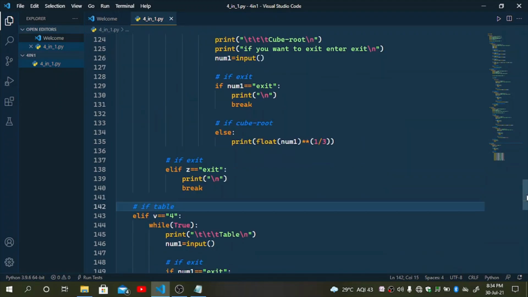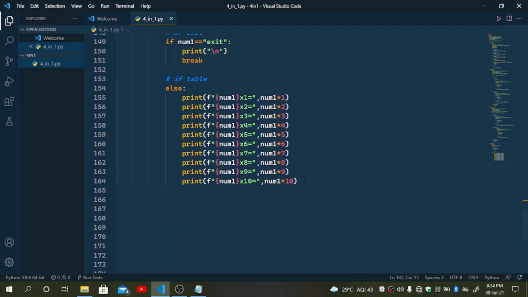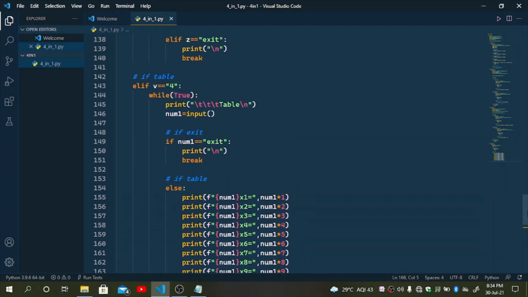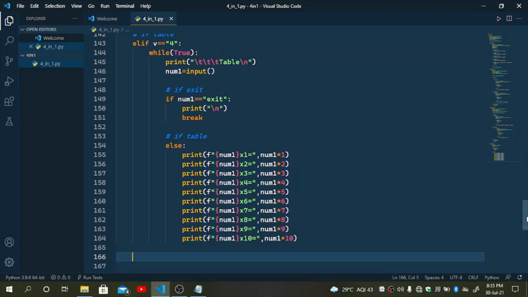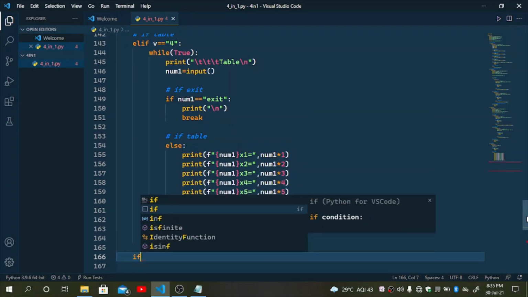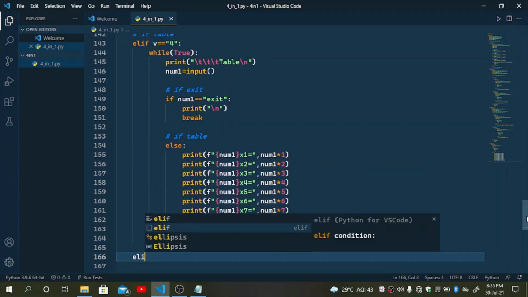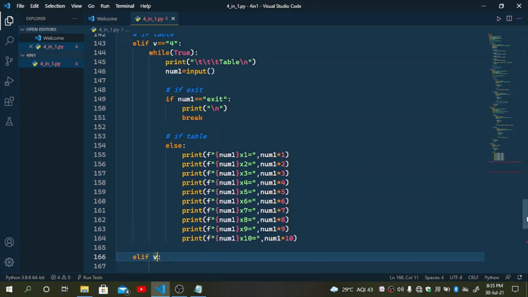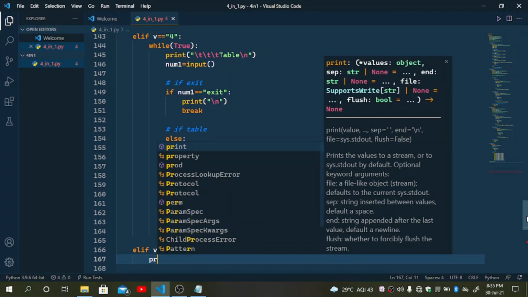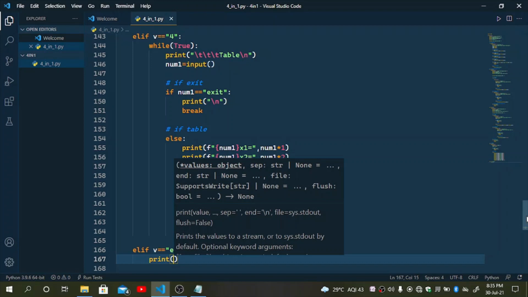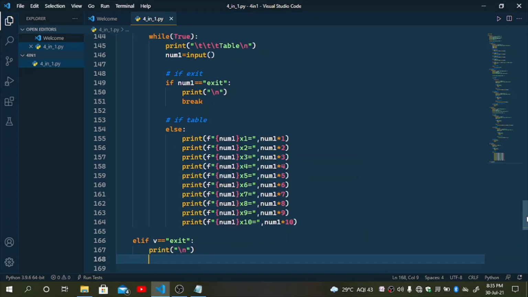If table. And if you want to exit the whole program, then if else condition b is equal to exit, then print \n and break.